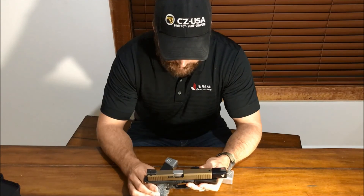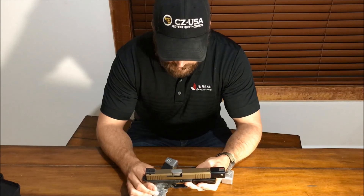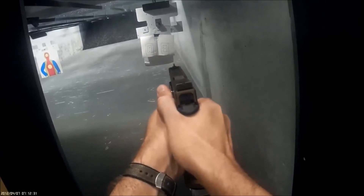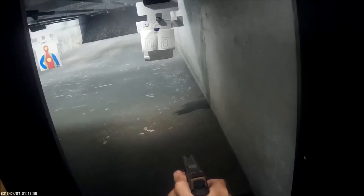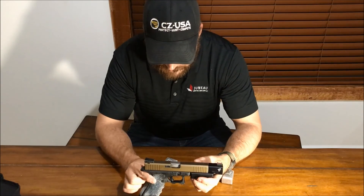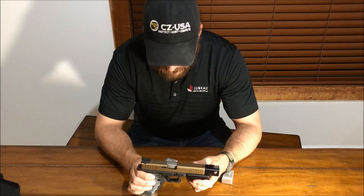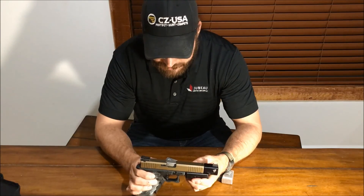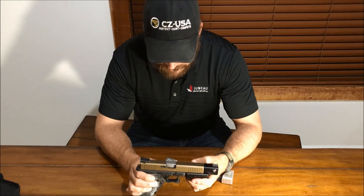You saw the rapid fire in the intro, but here's some more footage shooting the distance change-up drill — two shots to the lower A-zone on one USPSA metric target, two shots to the upper, and two shots to the lower on a third. I ran this drill three times and had really no issues. It was very comfortable; you could jump on the gas once the sights were on target and it was easy to keep them there. The grouping was fine and it was easy to pick up the head box as well.